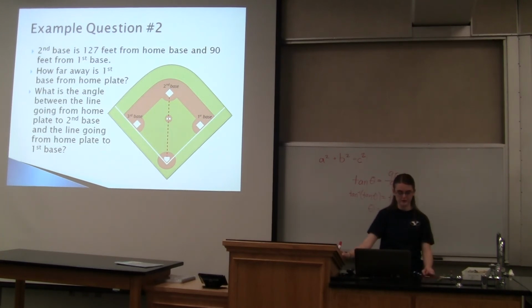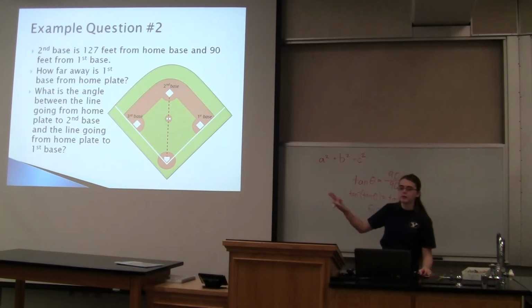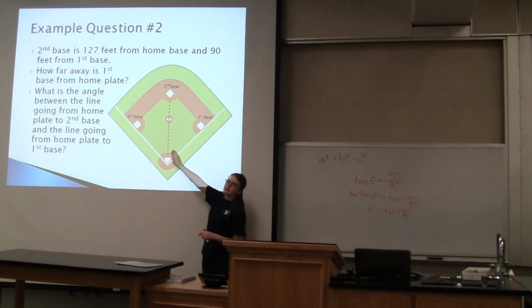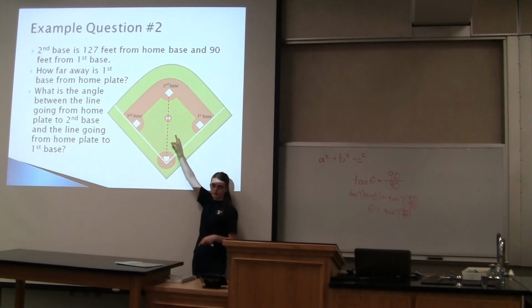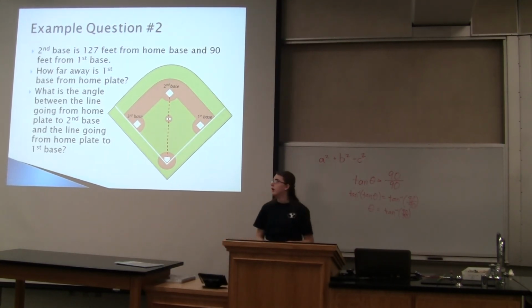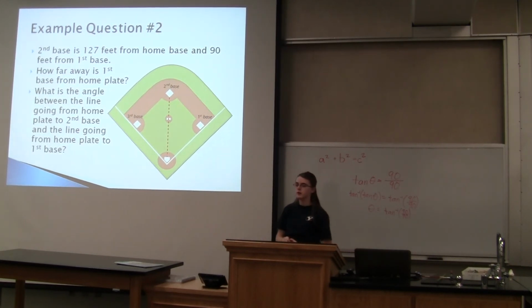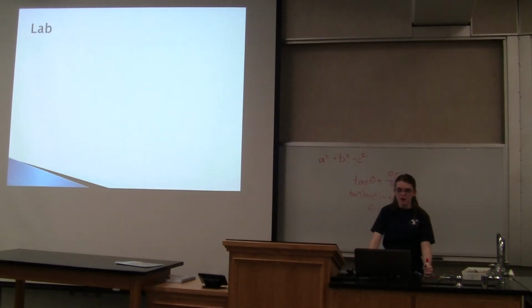Okay, so what angle did you guys get? 45 degrees. Right, that's what's so special about a 45-degree triangle. If we have 45 degrees and 90 degrees, that means the top one also has to be 45 degrees, right? Because the total of the angles in our triangle is 180. And for a 45 triangle, that's what we call it, our legs are the same size. So, kind of interesting to know.